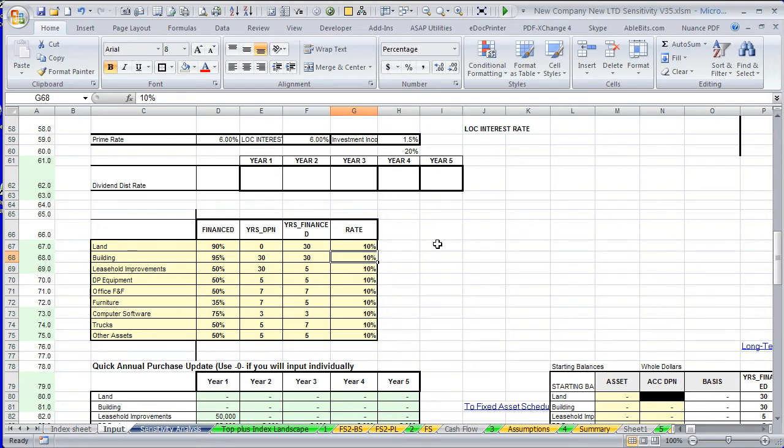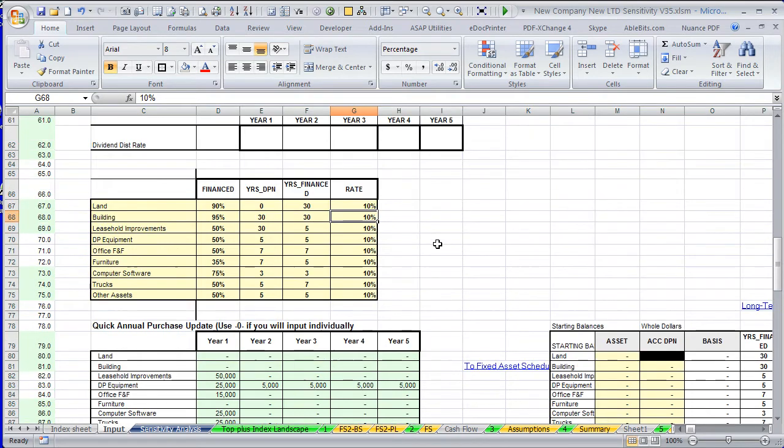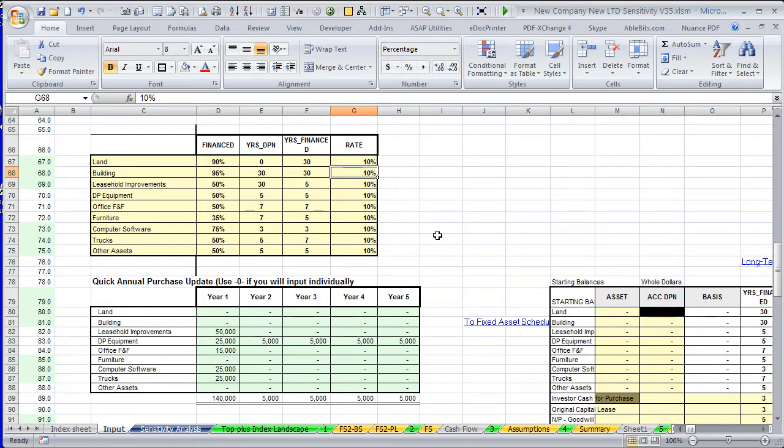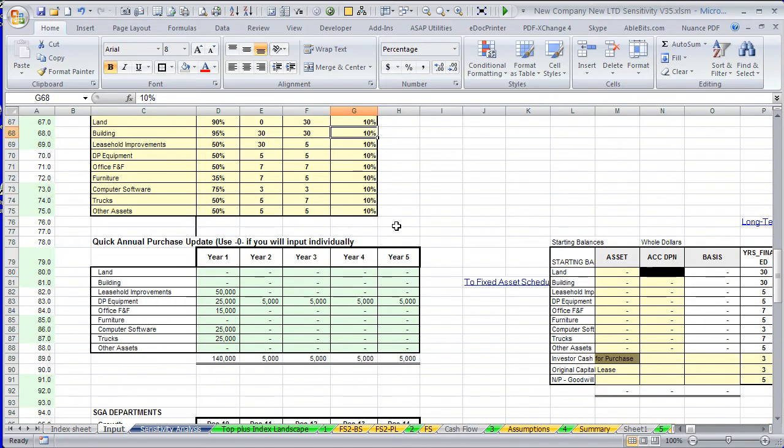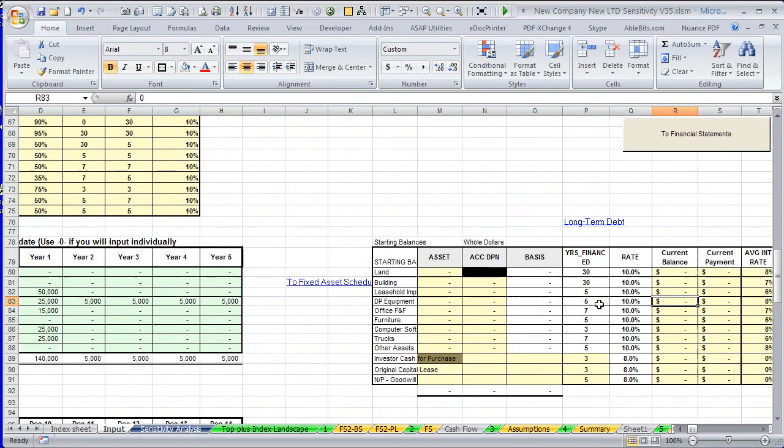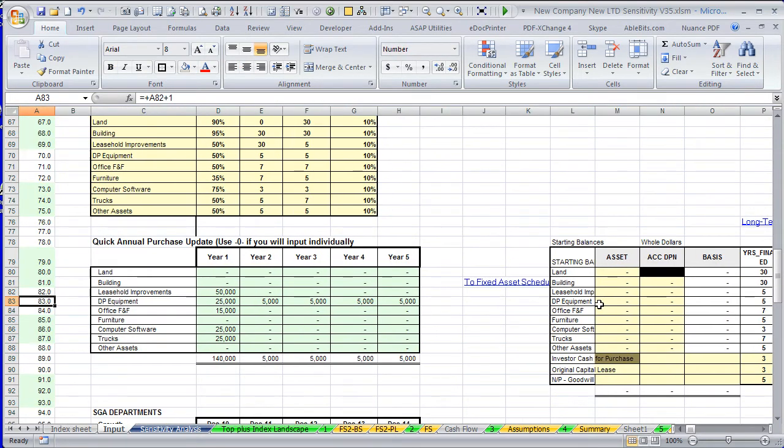This automatically updates the whole spreadsheet that references these cells, including the final financial statement, which when brought into balance properly calculates the interest expense during those years. This can be used for input to quickly update the starting points in your depreciation and the long-term schedule. If you have carryover information, we can input it here, or we can do it directly in the sheet.